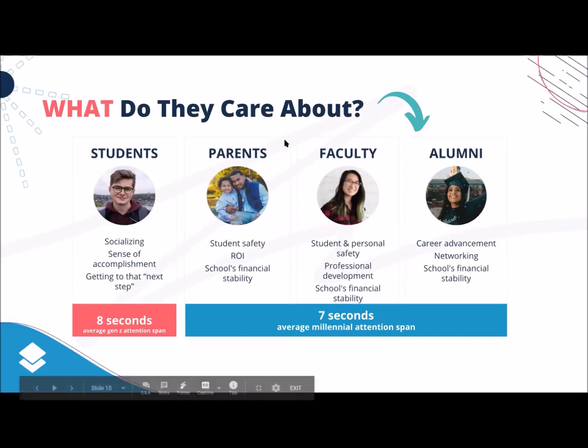But one of the key things to also keep in mind is that within these groups, you also have millennials and Generation X, and with the alumni and parents, you're going to have baby boomers and all the different levels.